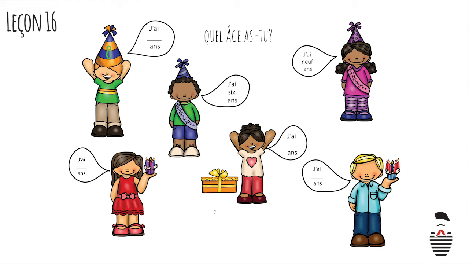Now can you see that all of them can say their ages? Now you must also say, je m'appelle Jacques, j'ai 7 ans. Now let's go back to our first amie, and let's give her a name. You can give any name. I'll just give her the name that I think. So I think the first amie is Nicolas. So now let's say my name is Nicolas and I am 8 years old.